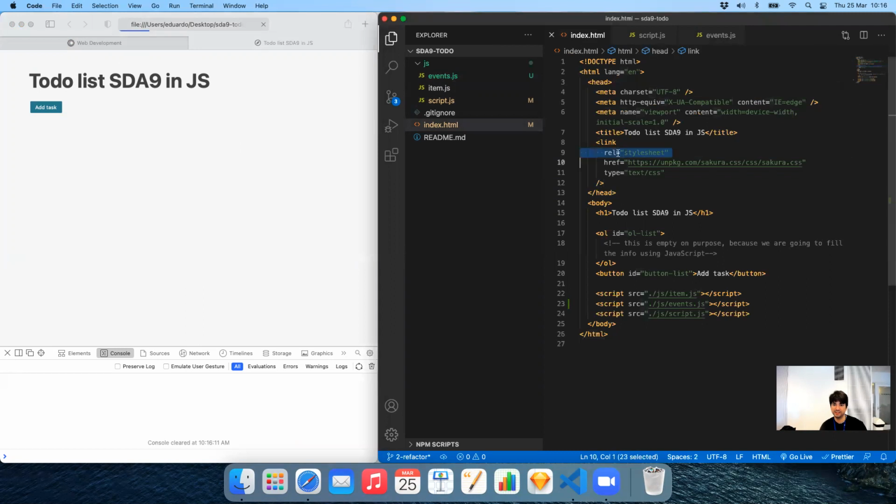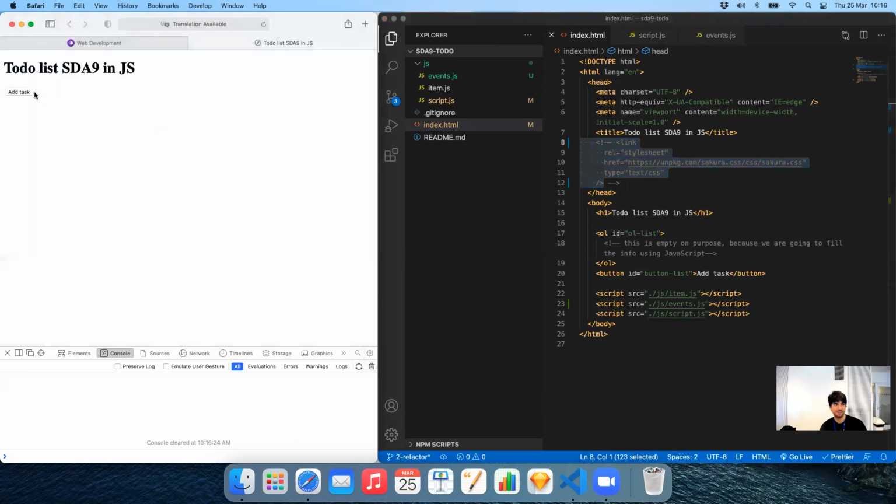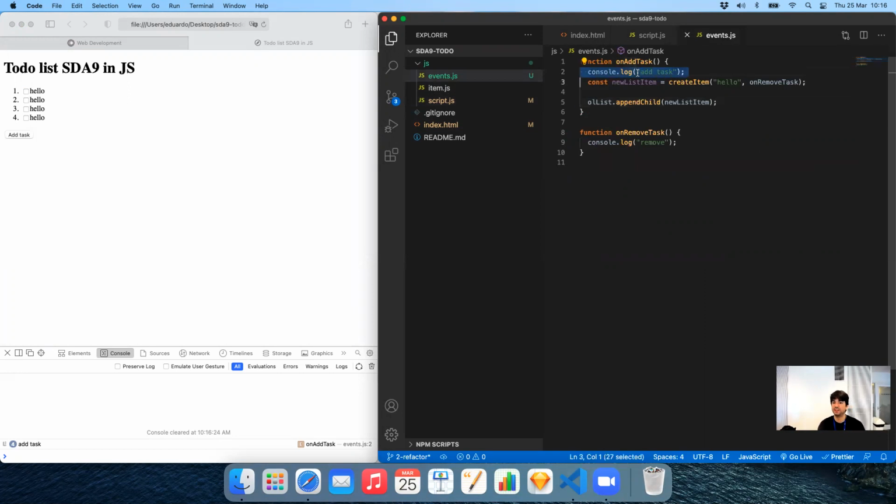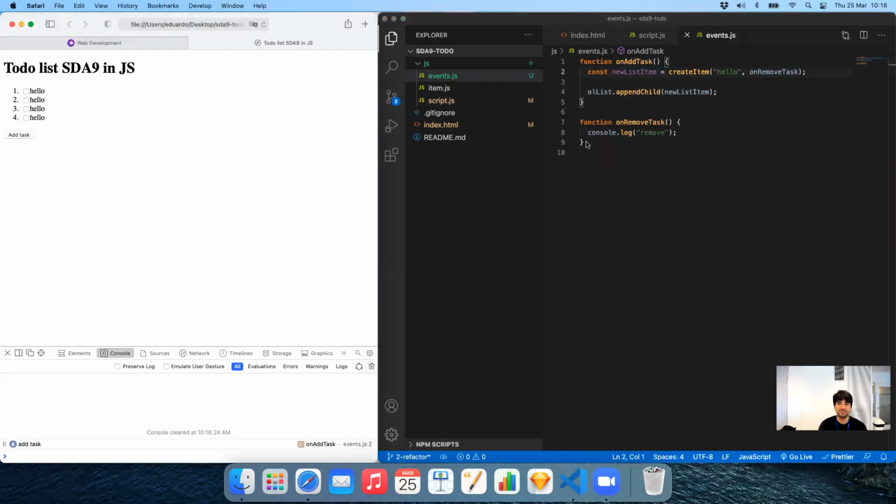In fact, let me see if I can just remove this one. I think this one is making the process slower. So for now, let's go fast without design. Then we put the design back later. So this part is working. Perfect. We just moved the functions. And the reason that I'm moving them is because I want to keep the files a little bit organized.